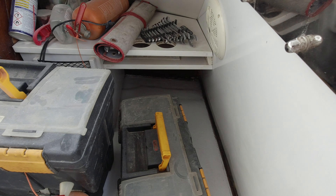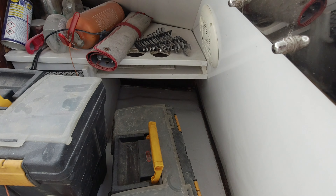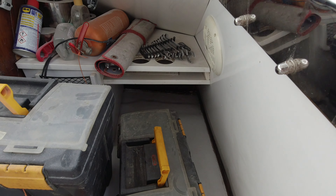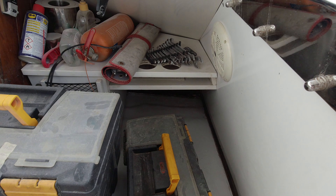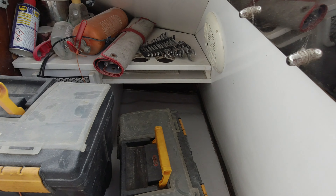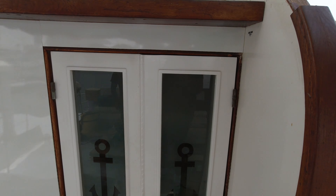You can see here another leak point which went unnoticed because there were cupboards there. You're going to see what that resulted in quite shortly. But we've fixed it now — we cut it all back and put carbon fibre in. We use carbon fibre for all the repairs. I've got lots of it, I get it fairly cheaply, and I make epoxy resin. So that area is now completely watertight, I'd say for another 50 years.